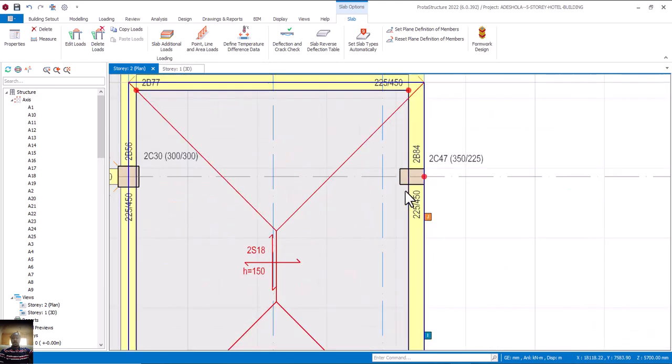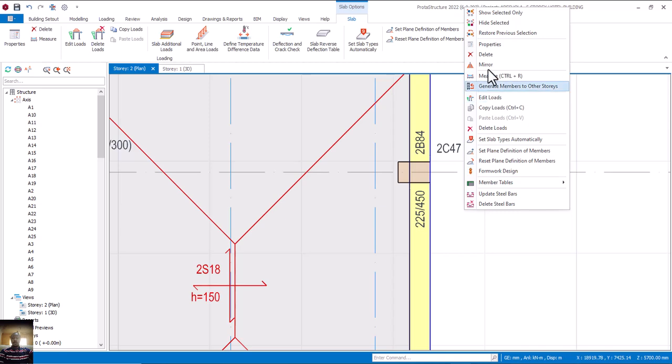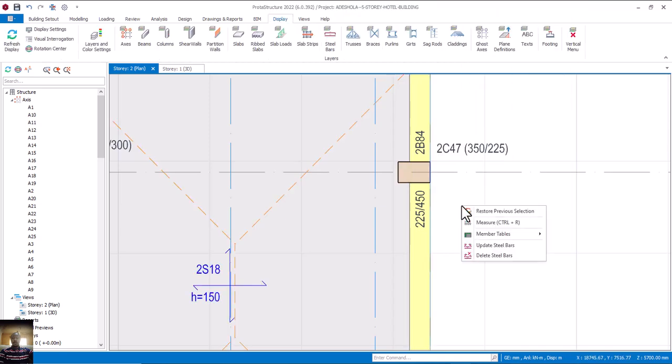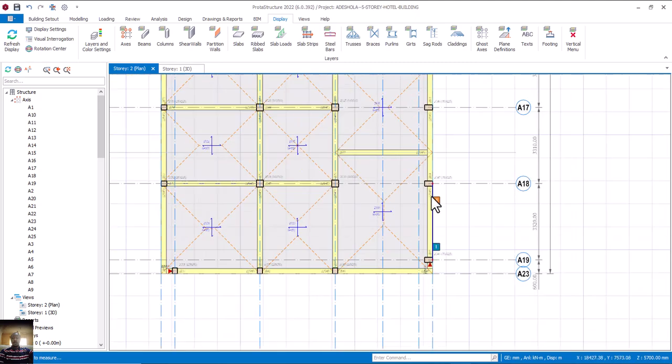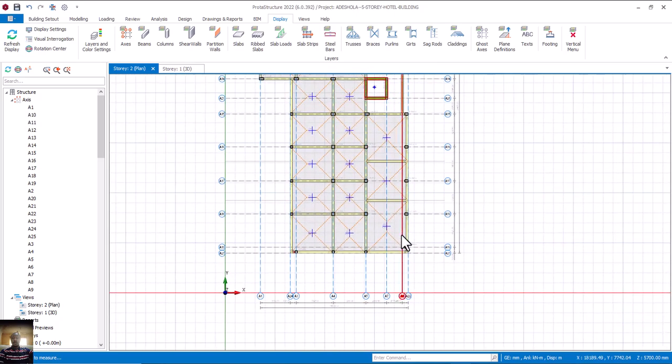So it's somehow small. So let's check the dimension. Let me check the dimension. Escape. Okay, right click and then click on the dimension from this edge to this place. 125. It's actually very small, so no problem. So that is that. Now I haven't done this one like this.